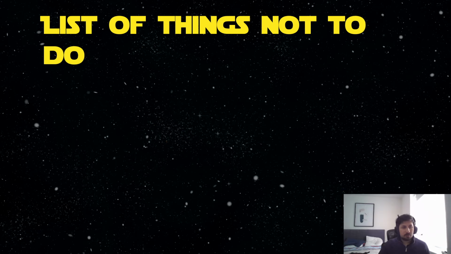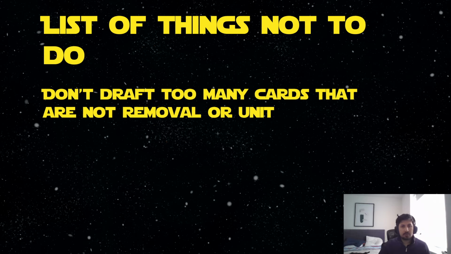List of things not to do in draft. The first thing is to draft too many cards that are not removal or units. So basically the problem with cards that are not removal or units is that they are situational. They usually require a unit to be in play. So they are cards like upgrades or buff spells or all those other situational cards. So you want them, but you don't want too many of them. What does too many mean? Basically, if you get more than 10 of those cards into your deck, it's probably too many.